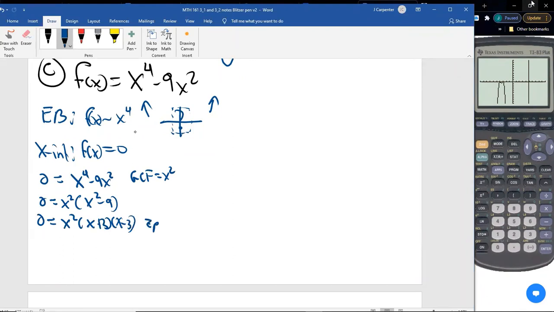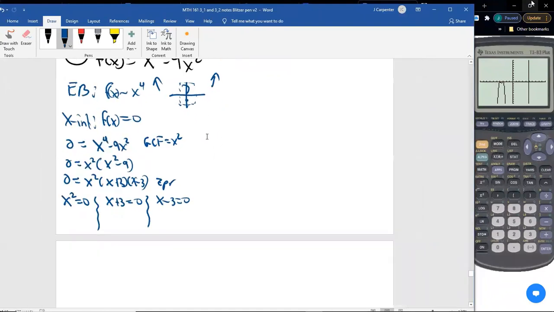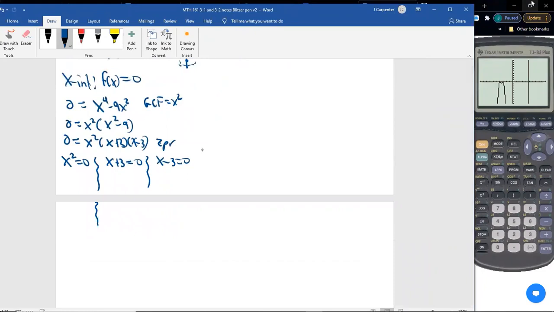And then we zero product rule this. So we go x^2 = 0, x + 3 = 0, and x - 3 = 0. I'll just use the page below. I've done that before. x^2 = 0, you take your plus or minus square root of both sides, and you get x = 0. We've already talked about that many times and how the exponent is irrelevant for that, it's relevant for the multiplicity, but not the 0 itself. Subtract 3 on both sides, you get x = -3. Add 3 on both sides, you get x = +3.